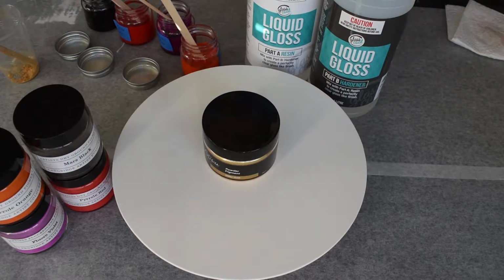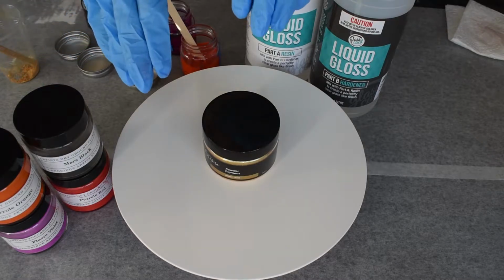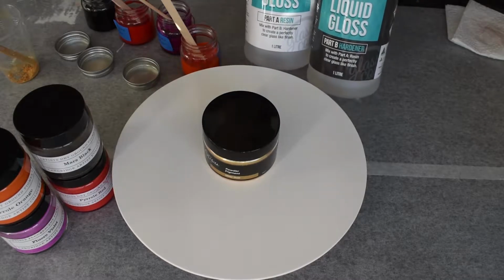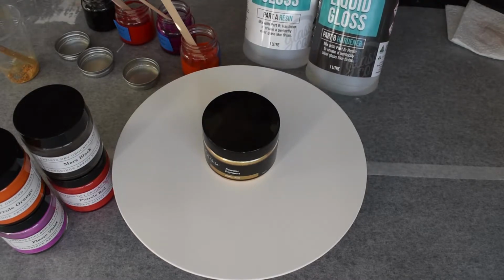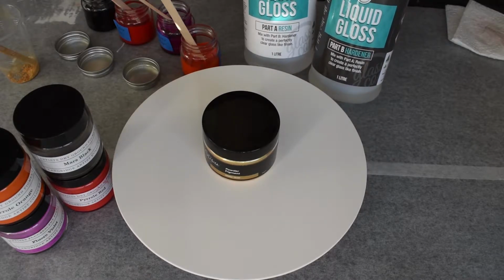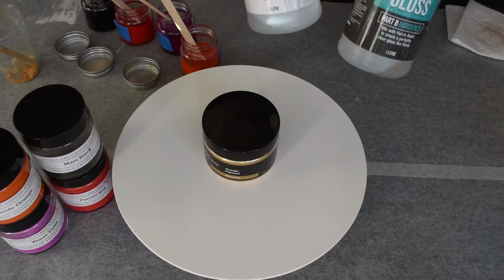Today I wanted to play with these colours here that I got from Artisue. I magically won them somehow. So I found some of this that I had left over and I want to see if I can use it before it goes all funky on me.